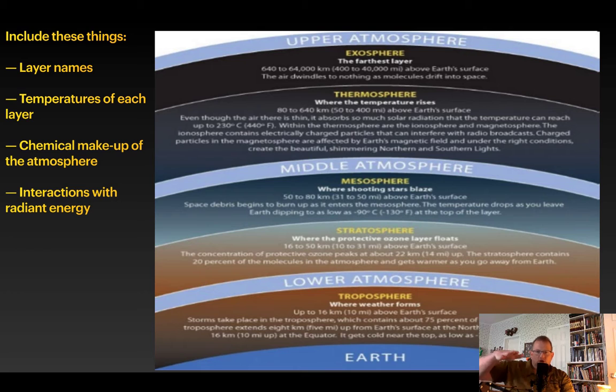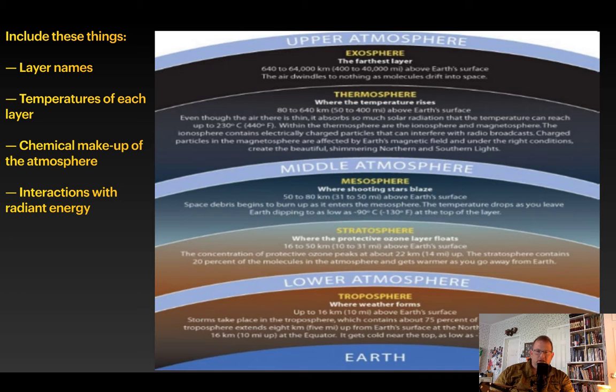Okay, until you get to the ozone layer, which is in the stratosphere, that's the protective layer. And we'll talk about the ozone layer again in a minute. But that's the protective layer. That's at about 14 miles. So it's a little less than halfway up the stratosphere that the ozone layer is. That's a protective layer. That's where the ozone layer is located, in the stratosphere.